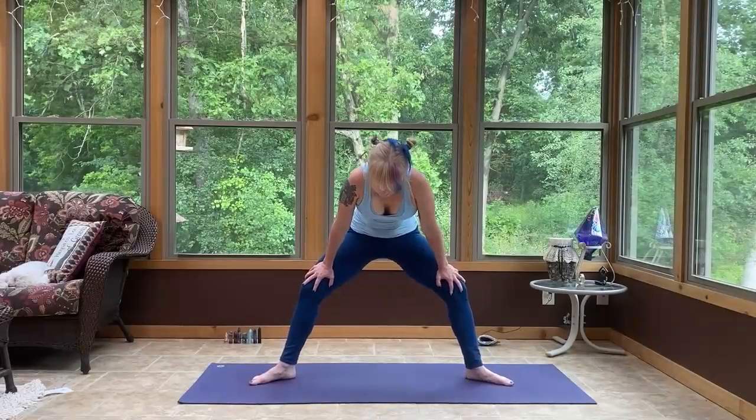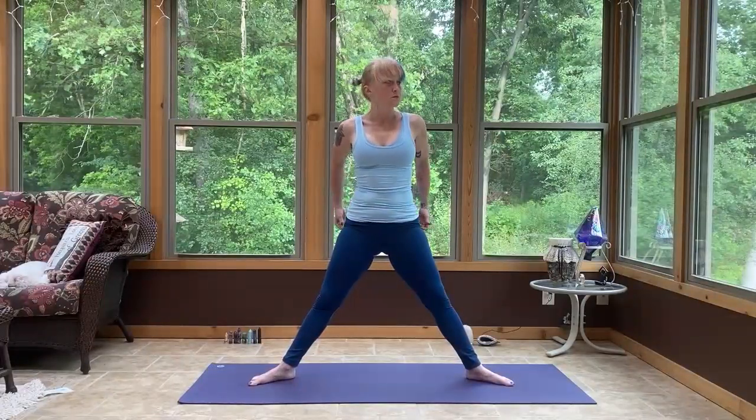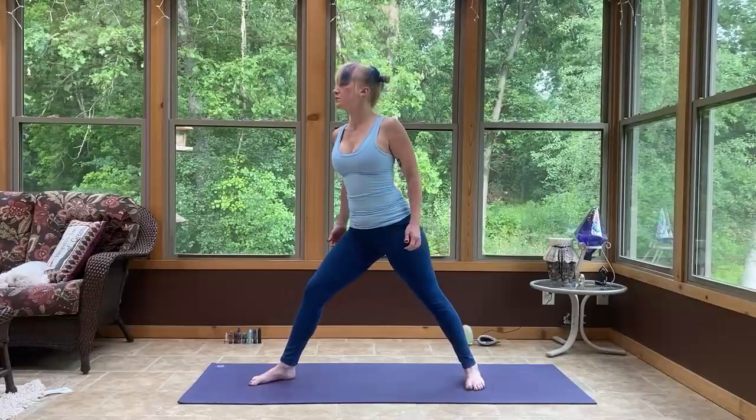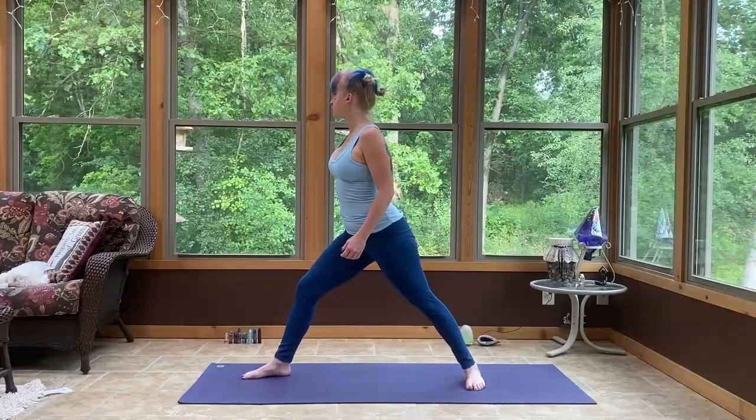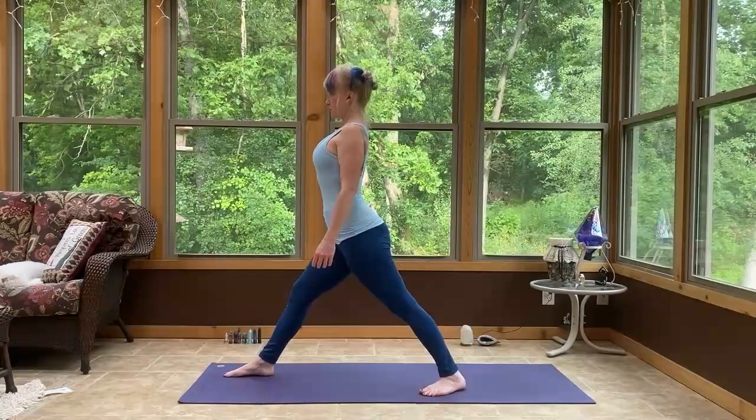Now slowly start to straighten the legs, bringing yourself upright. Stand. And then angle your legs for pyramid. Hop the left foot out a little bit further. Right toes facing the short end of the mat.